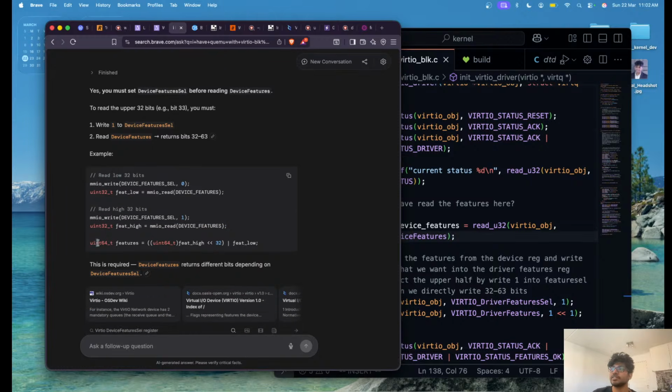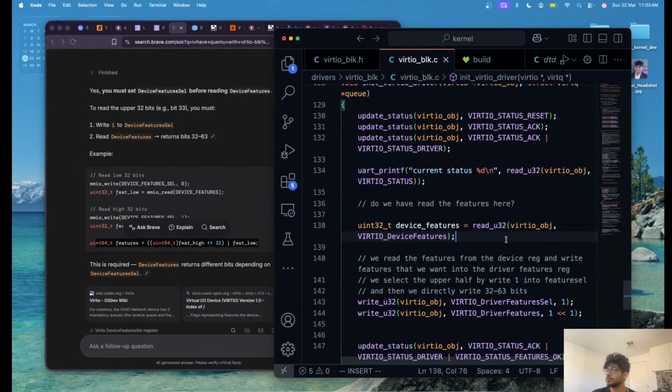So the entire features will be like this. We move it to the upper half and we have the lower half, and we can have one big features value. I'm reading the lower half features.